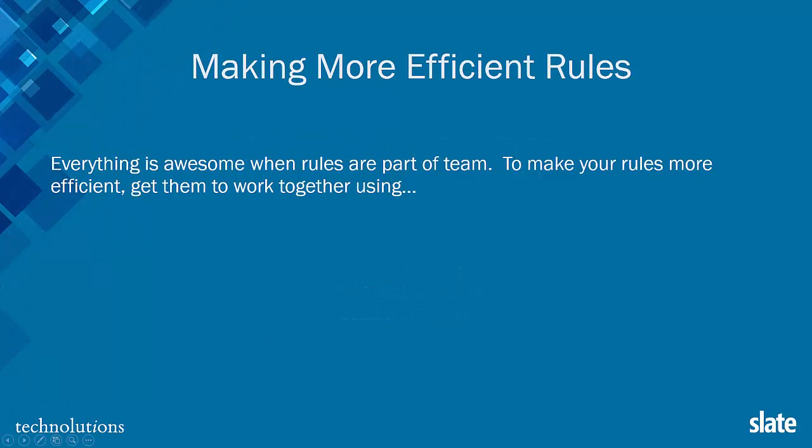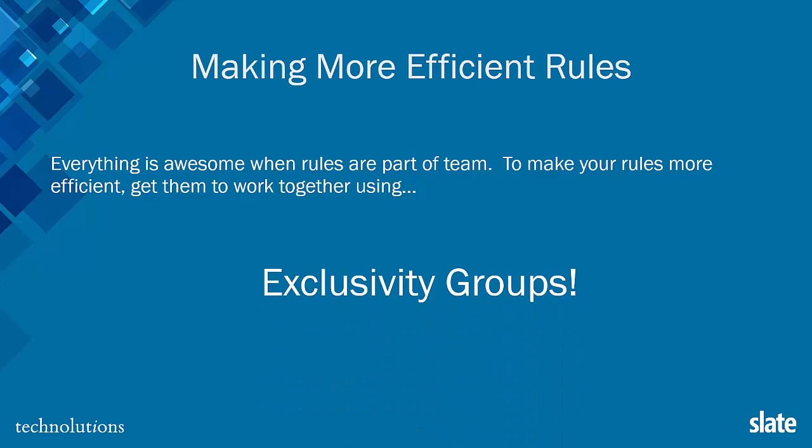One of the big things that you can do to make your rules more efficient is to use exclusivity groups. That's going to be the big thing that brings everything together. Using exclusivity groups is going to allow you to take a series of rules that may have, in the past, taken a long time to run, and make it much more efficient. So when you do big updates, retroactive refreshes, or bring in big imports, you do not see any sort of slowdown when it comes to your instance.